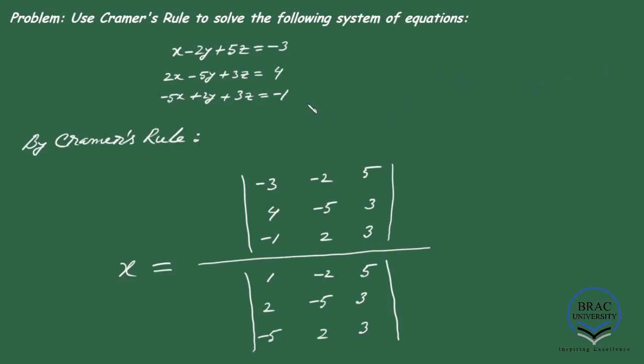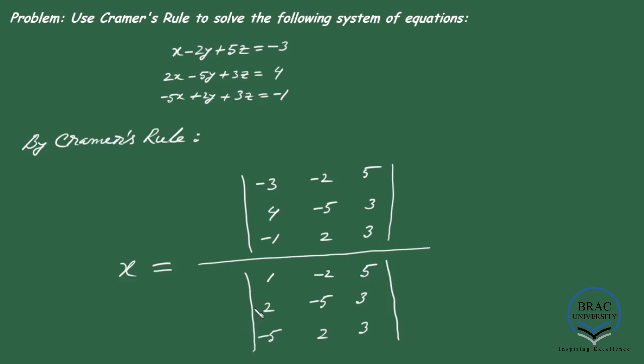This is a 3-variable system of linear equations. You find out the x value, y value, and z value. So let's see how to find out the x value in this case. In the denominator, we take the determinant of all the x, y, and z coefficients. So these are the x coefficients 1, 2, minus 5, and these are the y coefficients we have and the z coefficients. So this column is for x coefficients, this column is for y coefficients, and this column is for z coefficients. So whatever x, y, and z coefficients we have, which are on the left-hand side of the equation, you write down all of these coefficients and take the determinant of that.